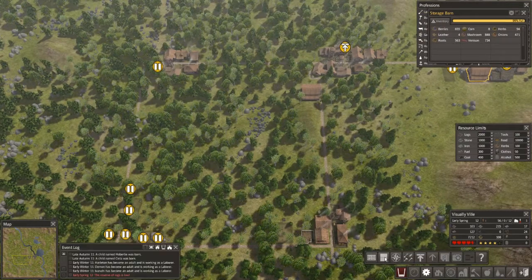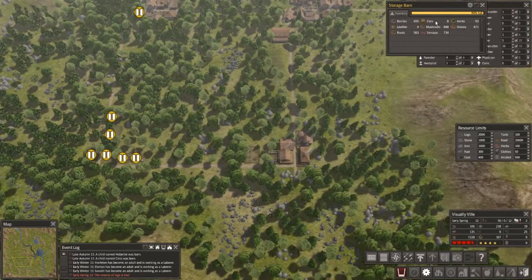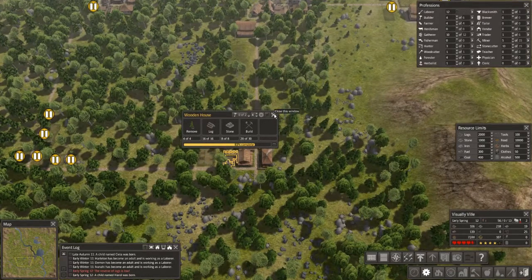Event log, here we go. I want to know if people have been dying. Oh, demon, now a labourer. That's not good. I feel sorry for anyone working with demon on any construction works and stuff. There could be some death around very soon.